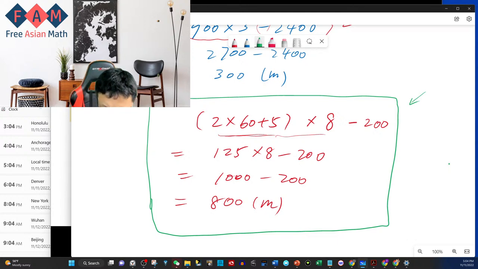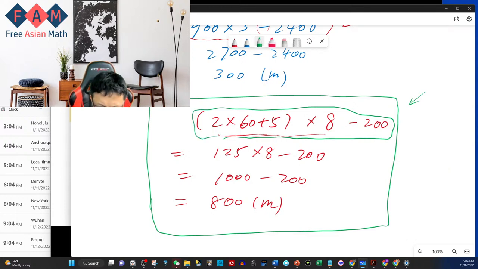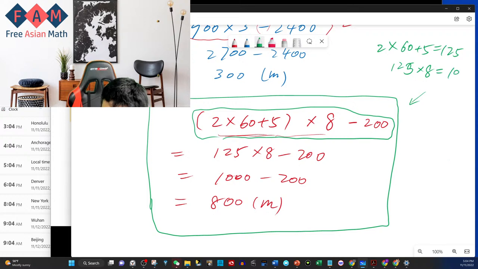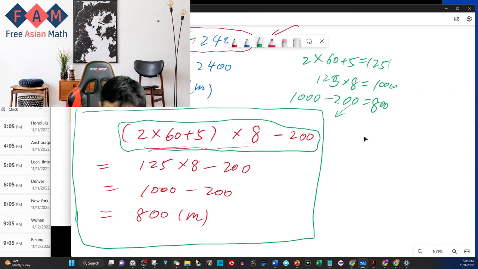In this case, it's one step. If you feel it is difficult, that you cannot write down so many things all at once, then it is okay to first write it as multiple steps. We can just do 2 times 60 plus 5 equals 125. 125 times 8, which is speed, meters per second. So we get 1,000. And finally, 1,000 subtracting 200 gives us 800 meters. But I ignored all the units, which I should add: 120 seconds, so that is seconds, and this is meters, and this is meters. Okay, so that's how you write a solution.